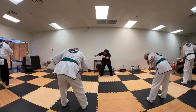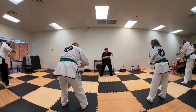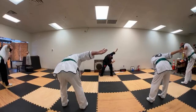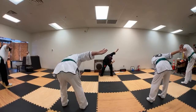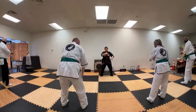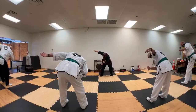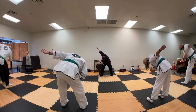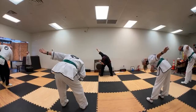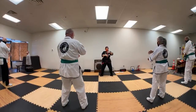And center. Other side. Turn. Other side. Center. Other side.